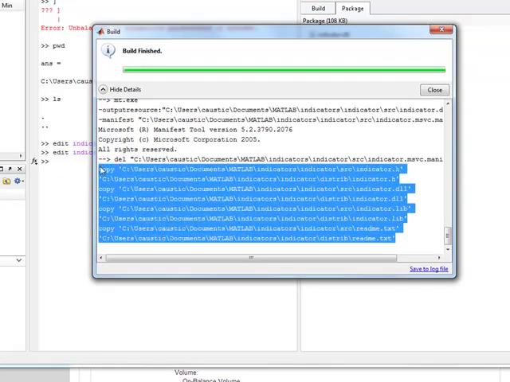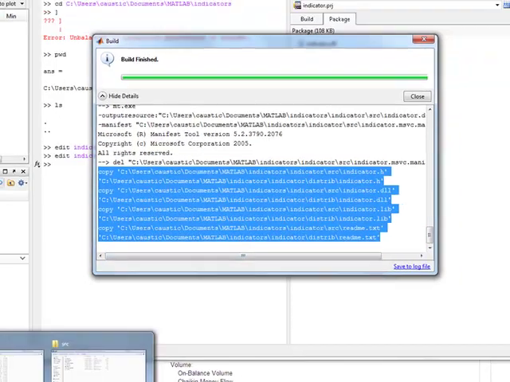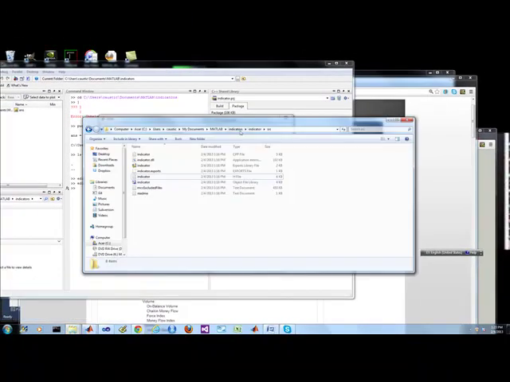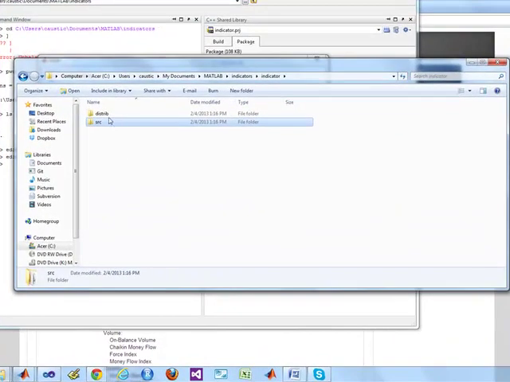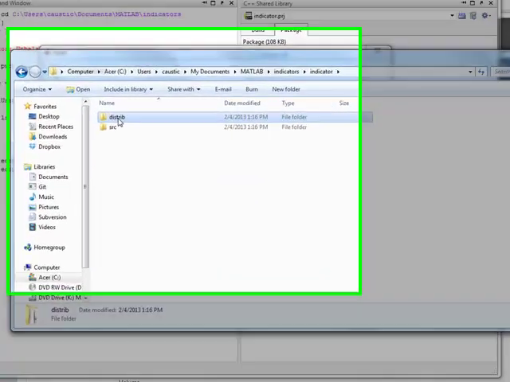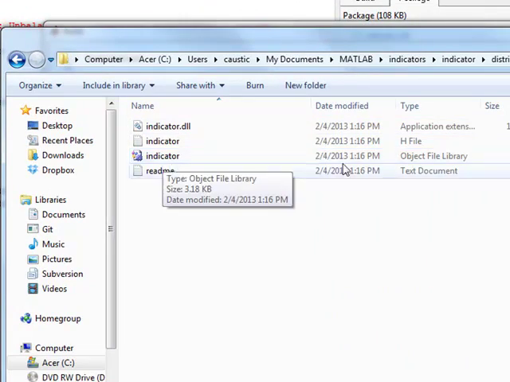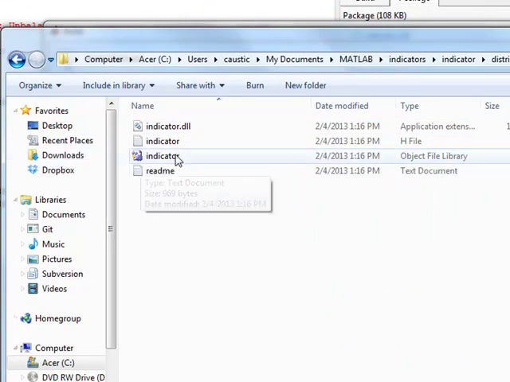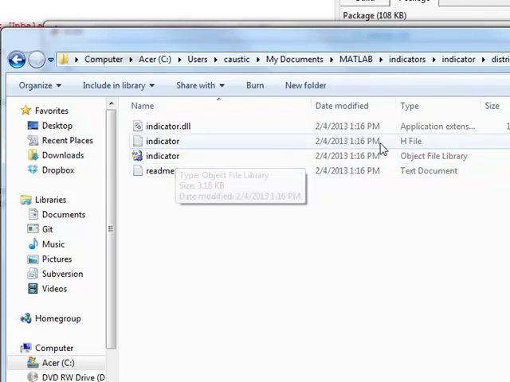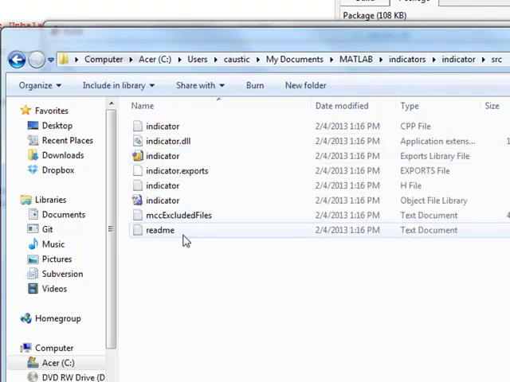Under my project here I'll have two subfolders. One is a distribution with the new DLL that gets generated, the header file, a library for other C++ source files, and then we also get the source itself.